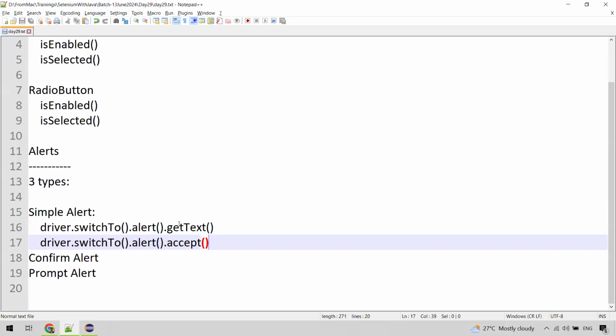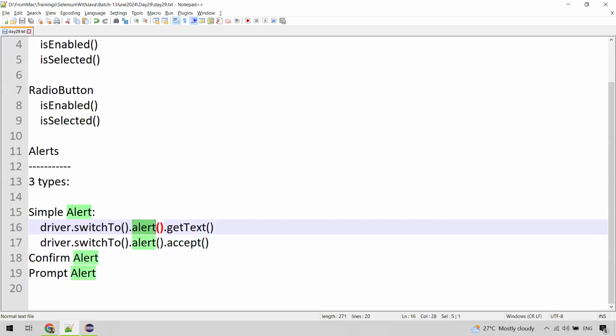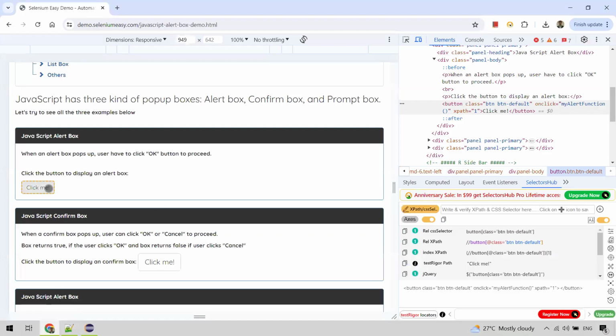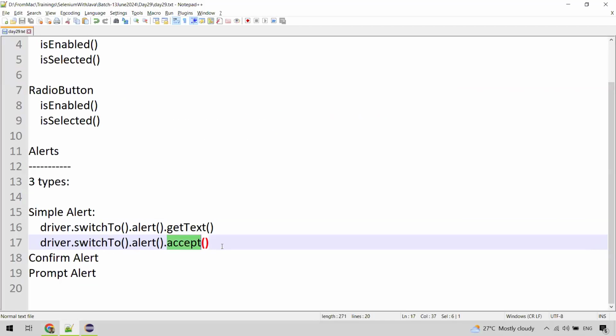So these are the two methods. After switching the context to the alert, when you use the getText method, it reads the text on that alert, right? So this text, we can get using the getText method. And when you want to click on this OK button, we have a method called accept, so that we'll use for the simple alert.